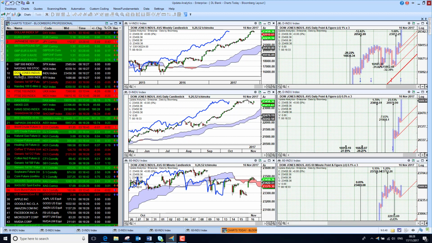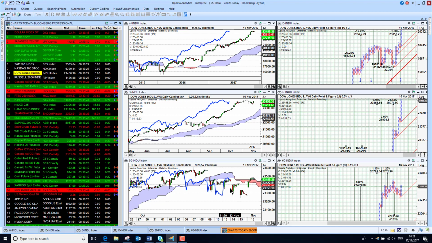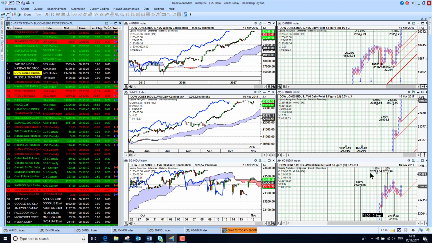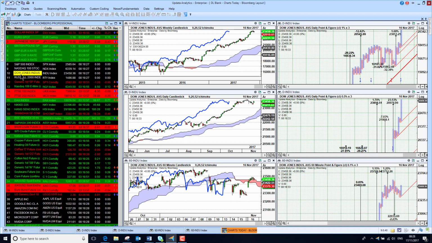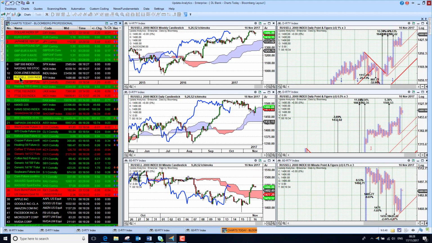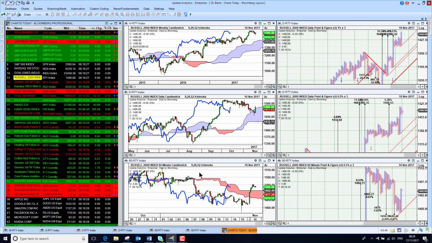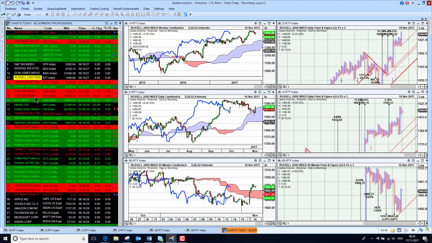Looking at the Dow, a little bit of a recovery yesterday, but still a little bit bearish on the short-term chart. We've got upside targets here on the Dow, but the Dow not looking as strong as the Nasdaq and the S&P. And the Russell 2000 jumped overnight, but it hasn't really got back into bullish territory here either on the short-term chart. Medium and long-term still looks great.